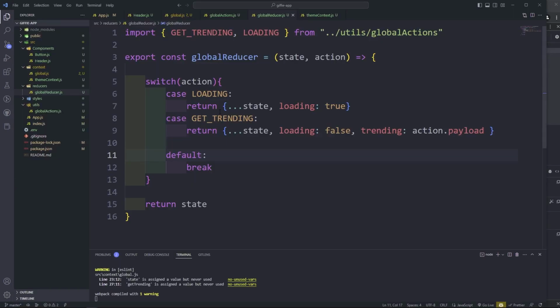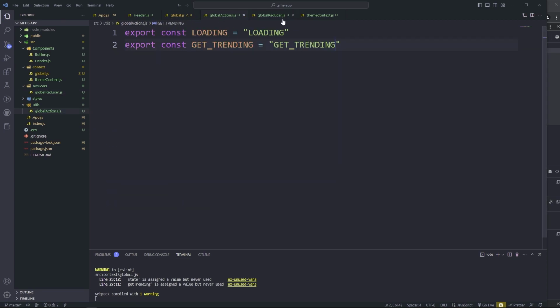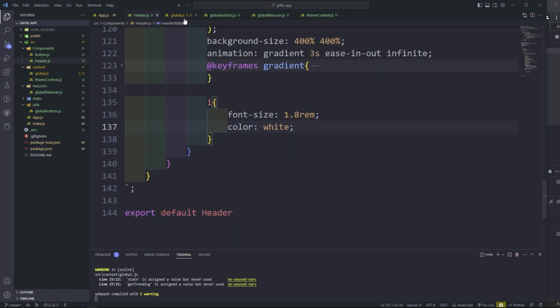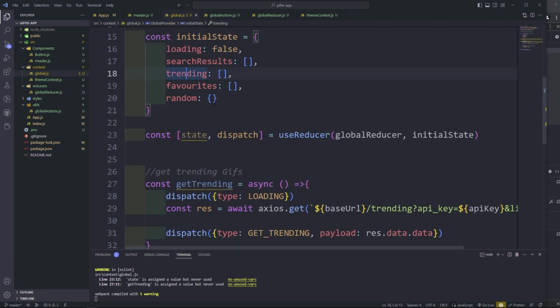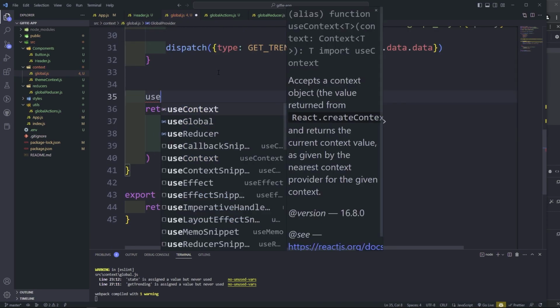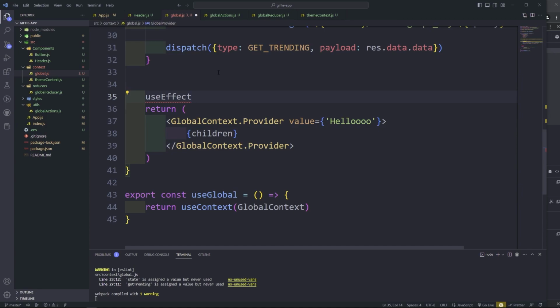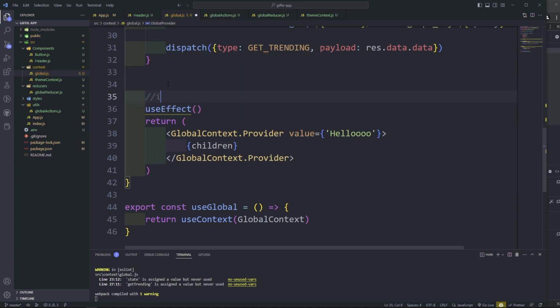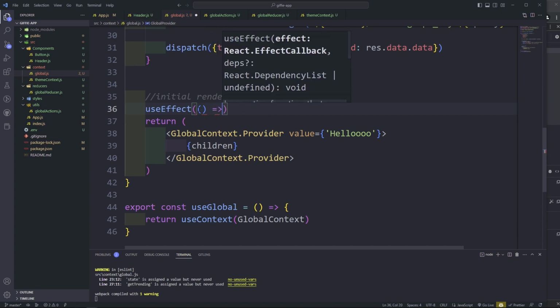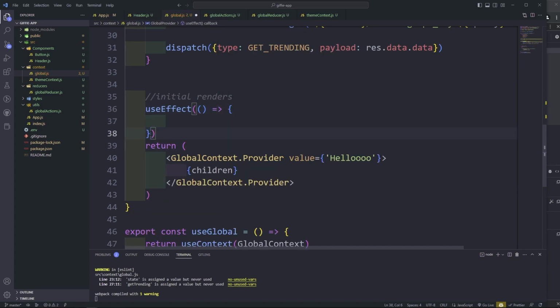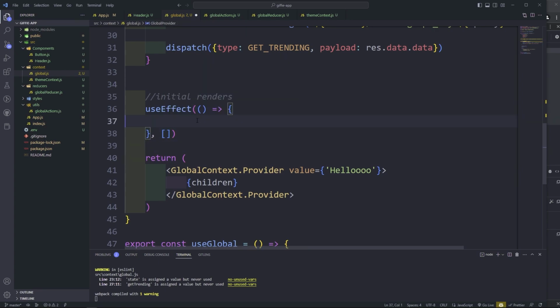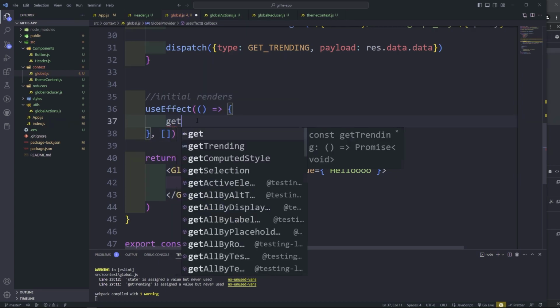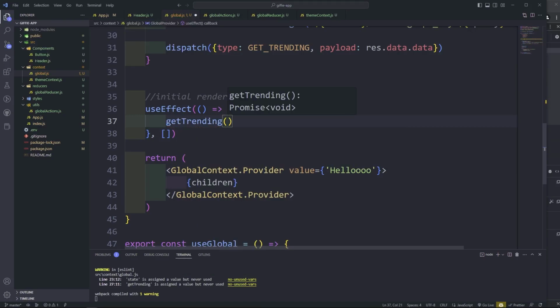Oh, because we're not calling the function somewhere. Okay, so on initial render, we need to call the get trending. Okay, so make sure you import useEffect. Okay, so I'm just going to, let's say, initial render. All right, so it's going to take in a callback function. So in here, let's do square brackets for the dependency array. It's going to be empty. So this one, initial render, we're going to do get trending. Okay, it's only going to run on initial render.